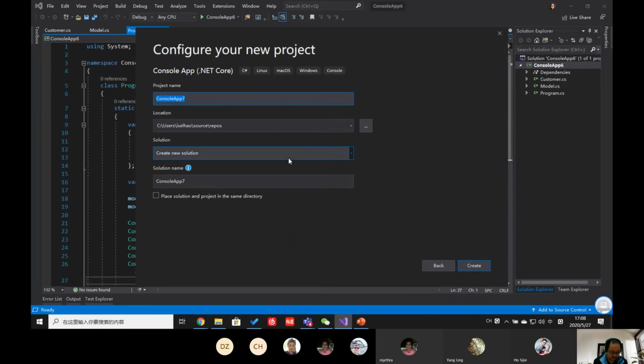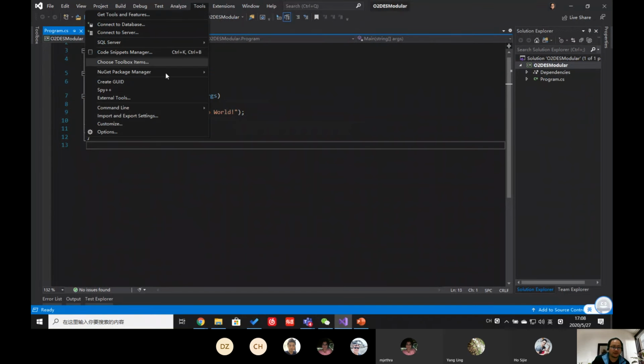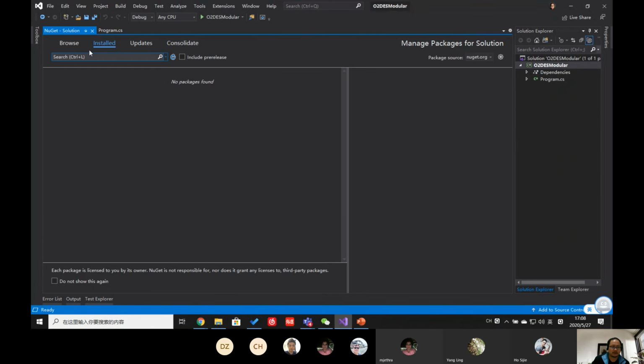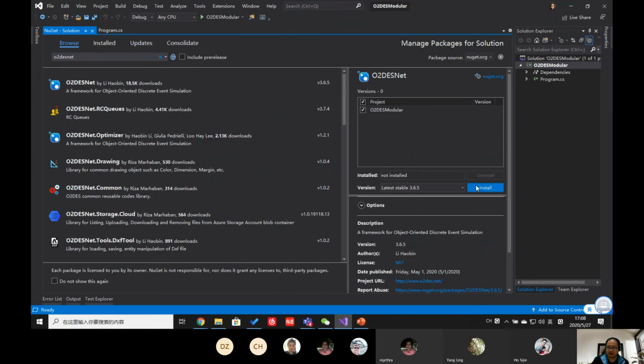We give it a name, maybe O2DES modular; you can give it any name. Then we follow the same procedure: we go to Tools, NuGet package, search for O2DES.NET, and install it into our project.